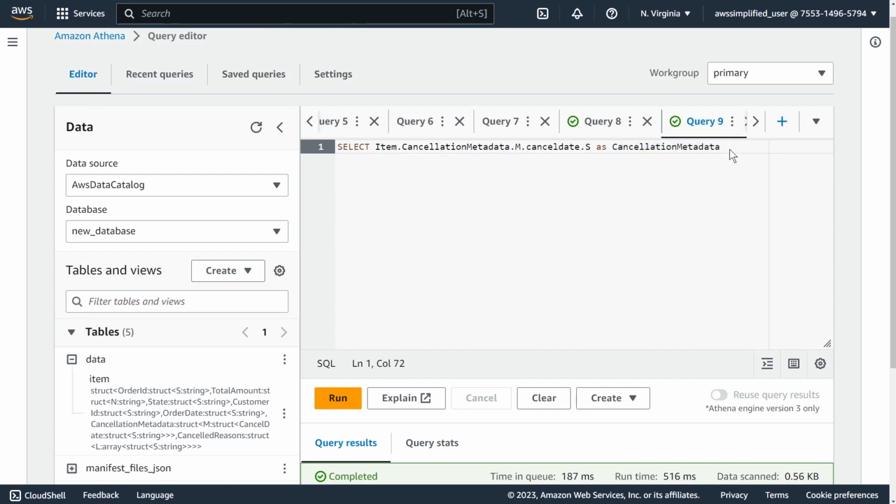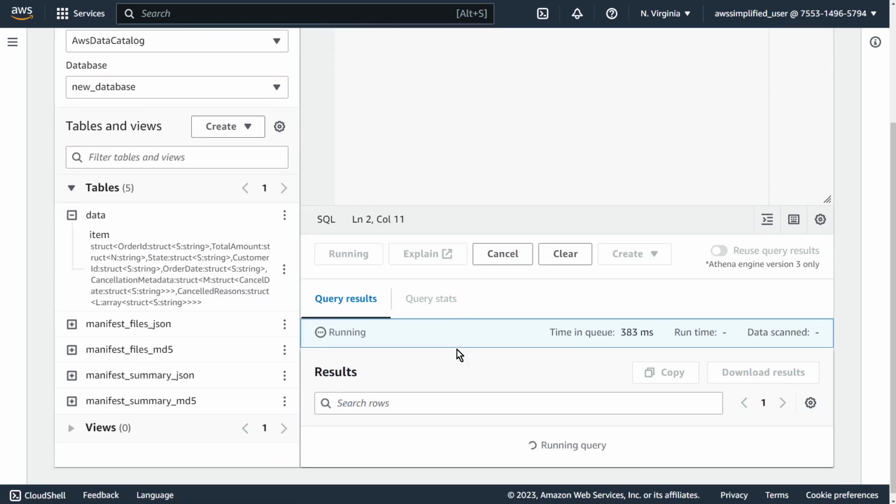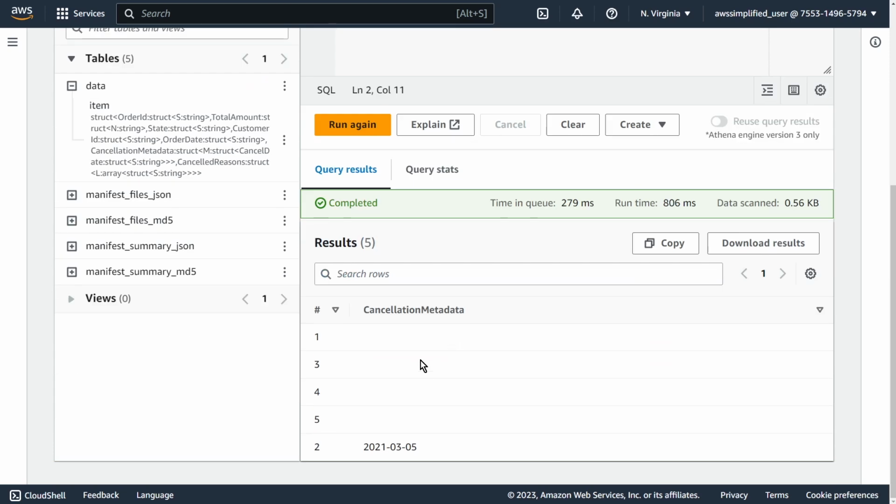And you can just do a basic, let's finish this up actually, from data. And you can see now this should return our results, hopefully. Yep. And then you can see cancellation metadata. Now everything else is blank because all the other ones weren't in a canceled state. So that makes sense. To trim this out a little bit, let's add a where clause.